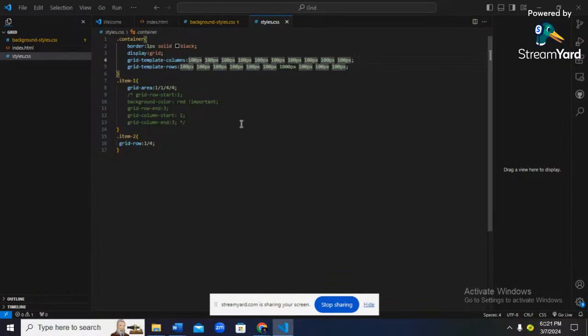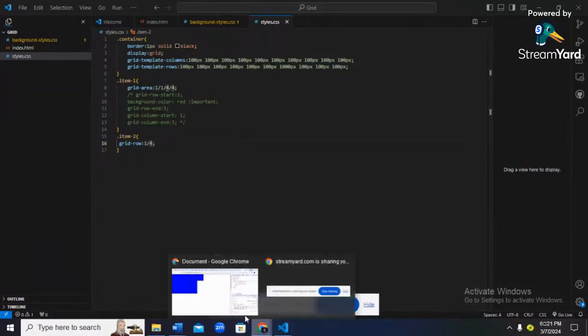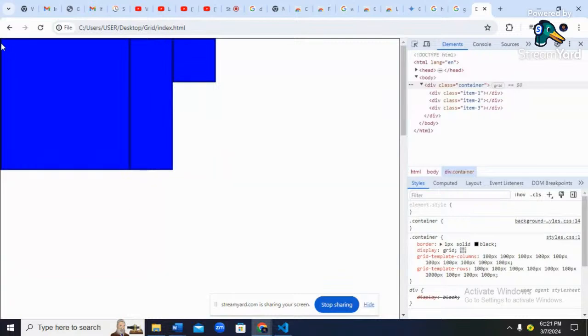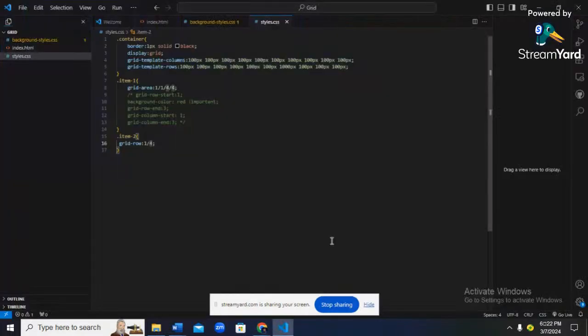And I showed you different ways of doing it. You can do grid row start, grid row end. You can use a shorter method, which is you put the row start at this point and the row end at this point. So it starts at one, as row is of course vertical, and then ends at four. That just helps you make it easier, and that's how you visualize the things that you do for your grid.